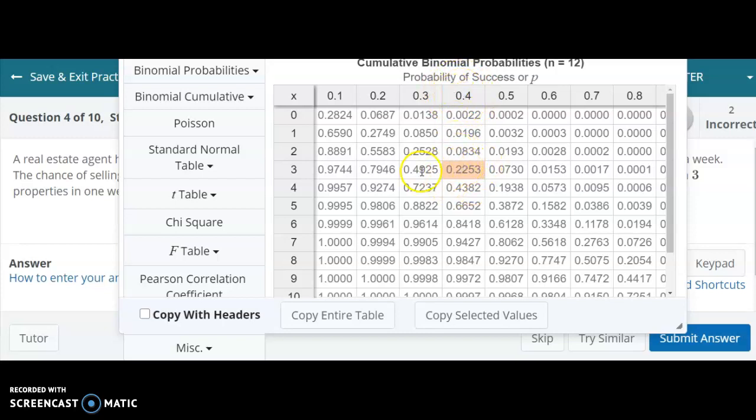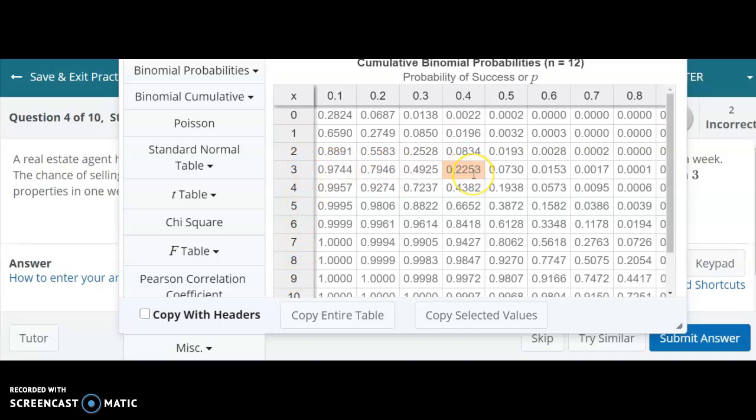This cumulative would include this entire range. They've basically taken the probabilities from that other chart and just added them all up. So going 0 through 3 is this right here. And you might say, no, wait, the problem asks for more than 3. So we actually want everything except the situations where she sells 0, 1, 2, or 3. We want the situations where she sells 4, 5, 6, all the way through 12.